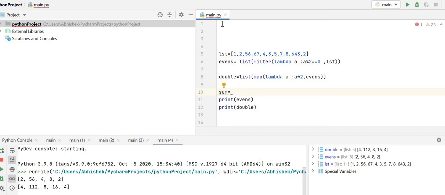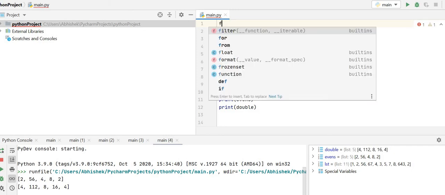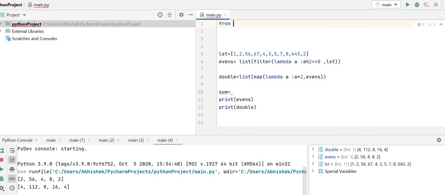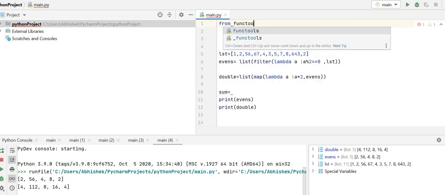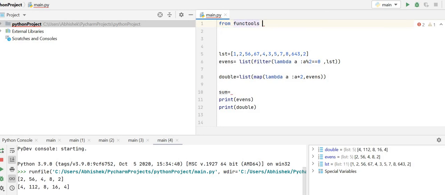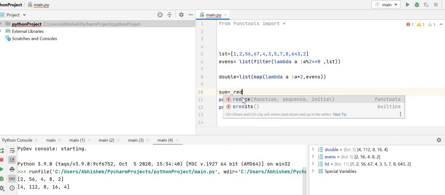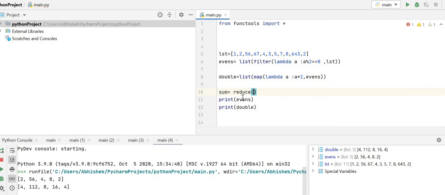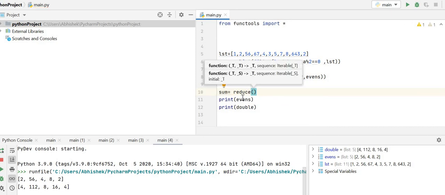The error is that reduce is not there in Python. It comes from a module which is functools. So say from functools import asterisk, so that if I need anything in the future from this module, I can get it. So reduce, yeah, now it's there.